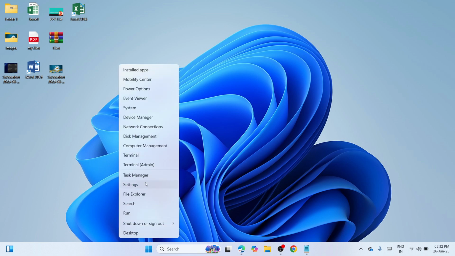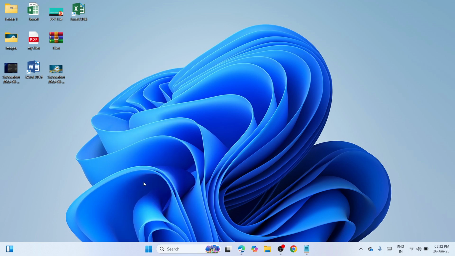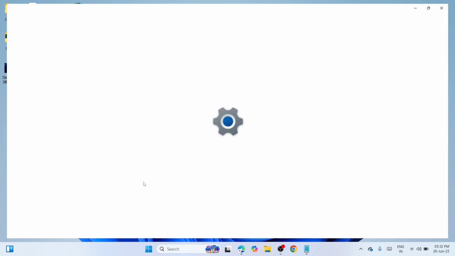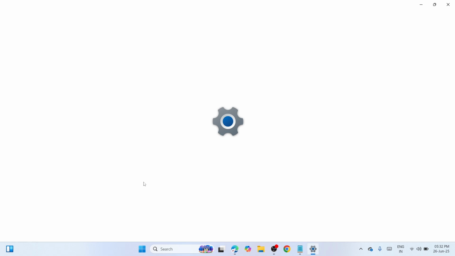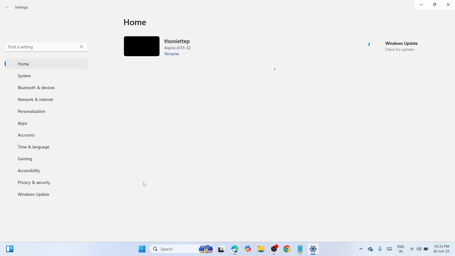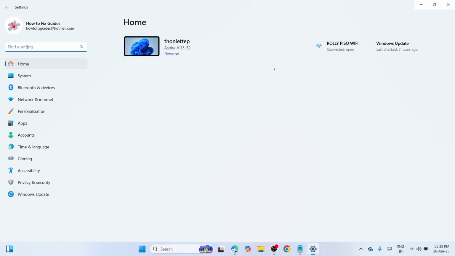Navigate to the Start, right-click, scroll up, and click on Settings. Once you have opened the Settings window, proceed to the search bar at the left side and type for Windows Store apps.